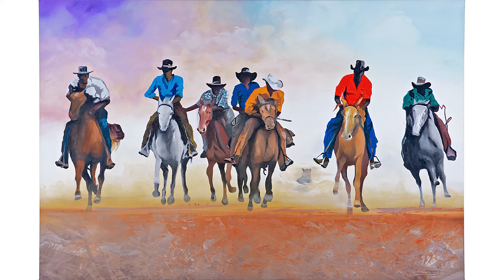Younger borough-based artist Ian Waldron has on display Smoko, Chevalier Sky — a striking painting of seven horsemen against an evocative coloured sky. Ian says every work he has ever painted is anchored in the Gulf one way or another. The horsemen are in fact his family working on their Delta Downs cattle station up in the Gulf.